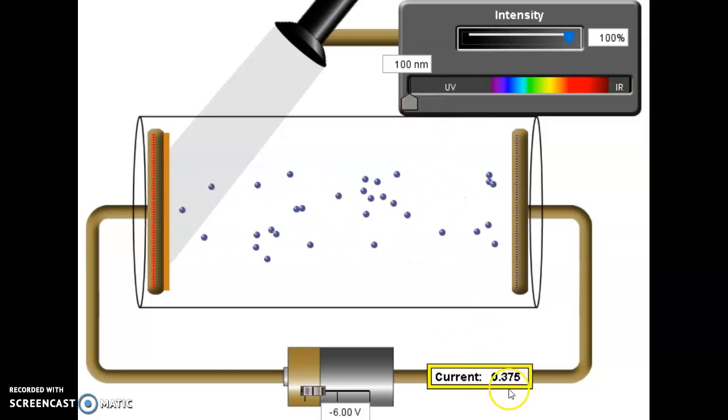And now I have a certain amount of current that's still going through, but I'm going to get this down to zero amps. And there it is, so at six volts, forget about the negative here, at six volts, it's zero amps.